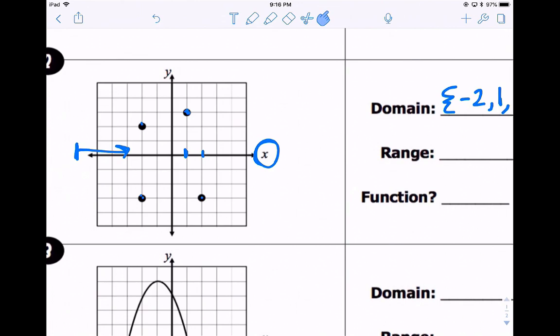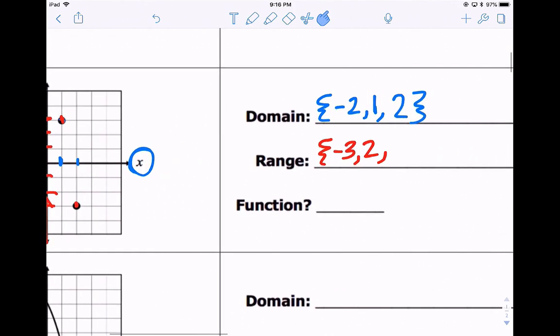Right? So range is the same thing, except it's the y's. And so we're looking at our y-axis, and again, from least to greatest, that means we start at the bottom and we go up. So both of these 2 points have the same y value. We're only going to write that one time, so that y is -1. So squiggly bracket, -3, comma, going up. The next one is right here. So that y value is 1, comma, last one is this one right here. So that y value is going to be 3. So we're going to put 3, then close our bracket.